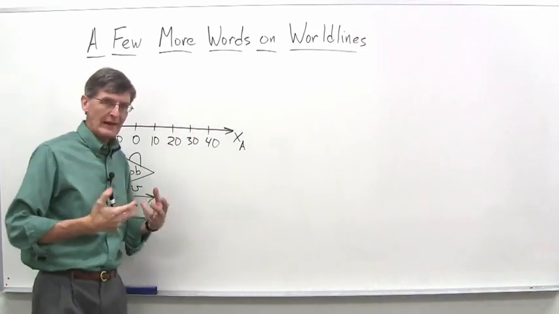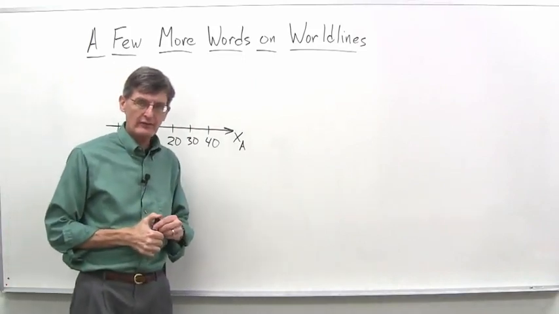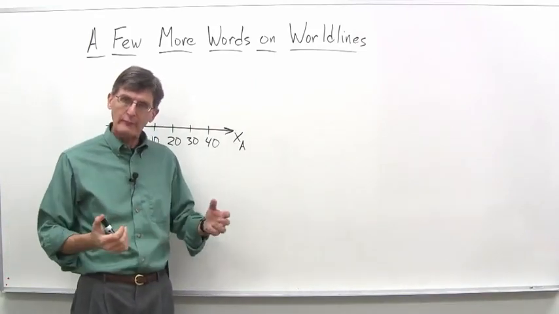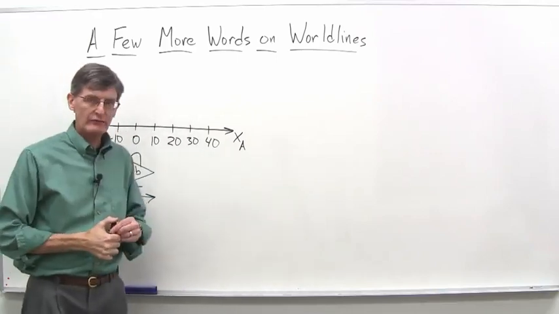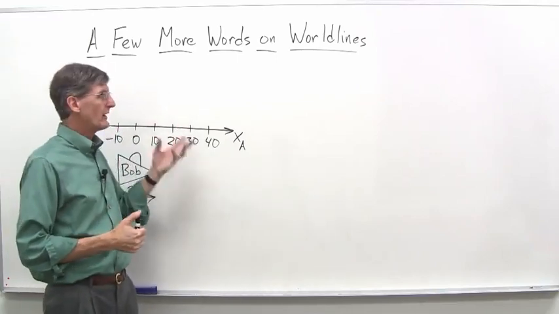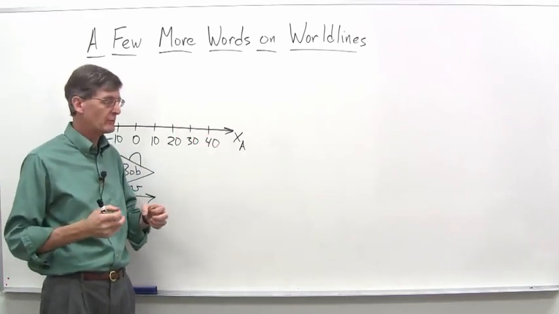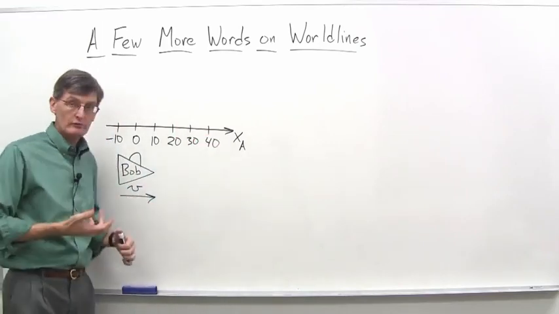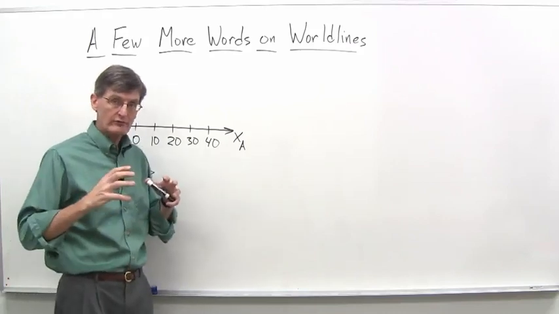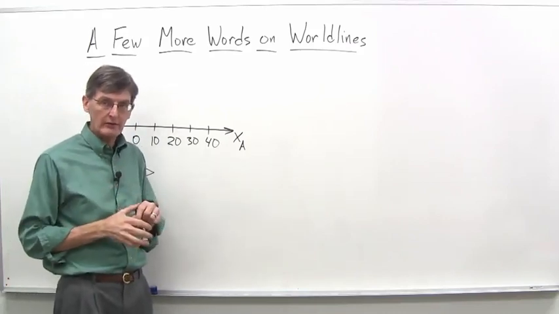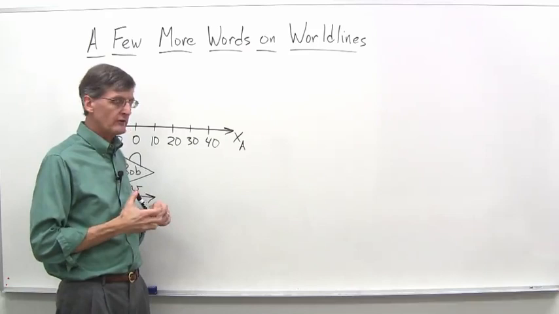All right, before we actually move on and consider the Galilean transformation, whatever that happens to be, we'll get to that in the next video clip. I wanted to take the opportunity to say a few more words on world lines and look at two specific examples that are going to be important for us later on in terms of trying to understand a couple of the paradoxes that arise in the theory of special relativity.